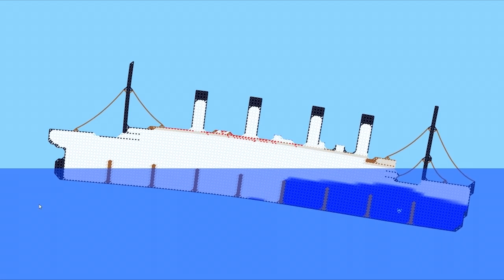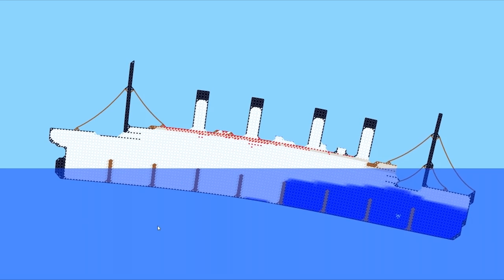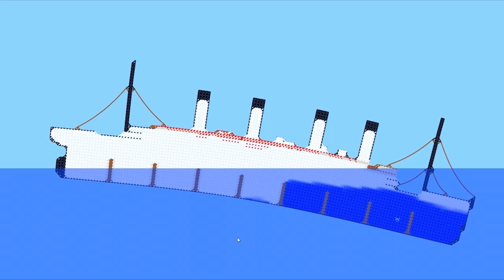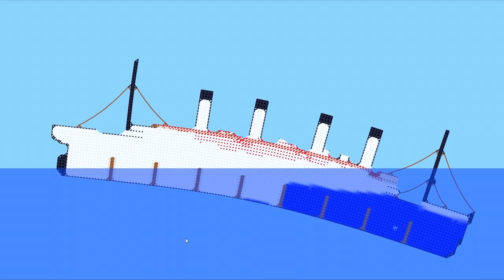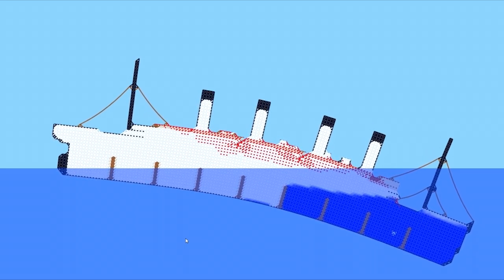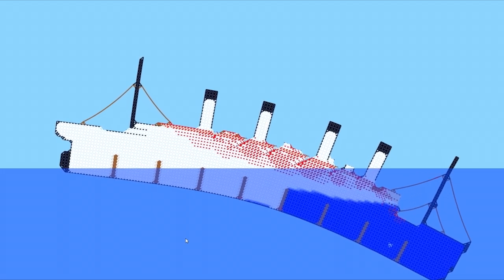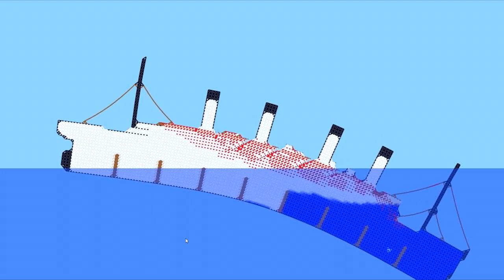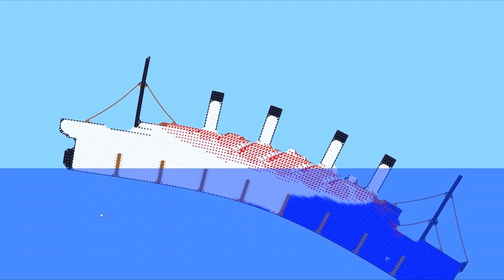Rose and Jack are hanging on to the back. And now we have the 5th compartment filling. The captain is now underwater. Here we go. Going to lift up. Which one is going to break? Oh dear. All right. Things have lifted up out of the back.